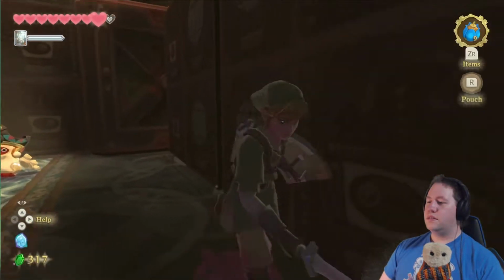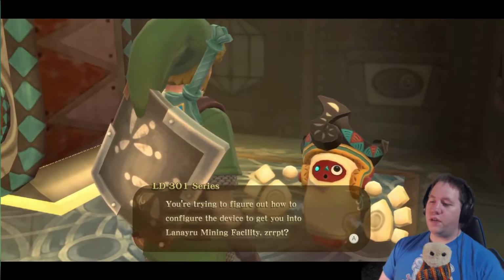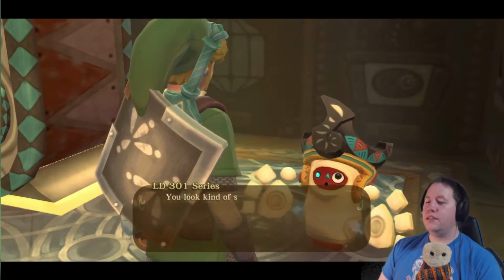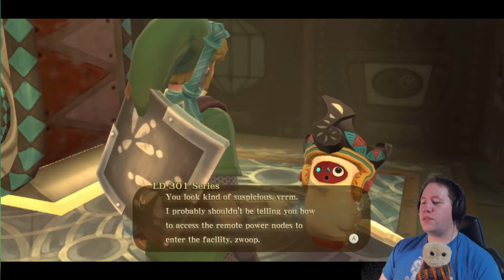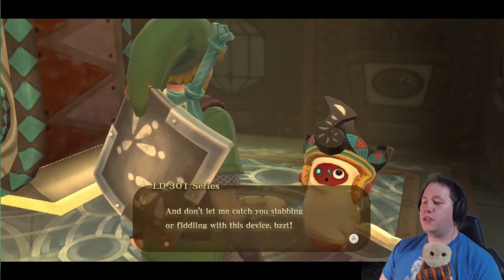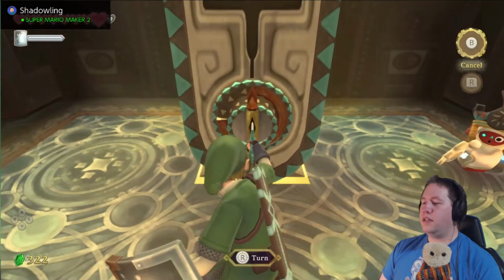Nuts. More money. Hello. You're trying to figure out how to configure the device to get into the Lanayru Mining Facility. You look kind of suspicious. I probably shouldn't be telling you how to access the remote power nodes to enter the facility. And don't let me catch you stabbing or fiddling with this device. So what you're saying is knife.